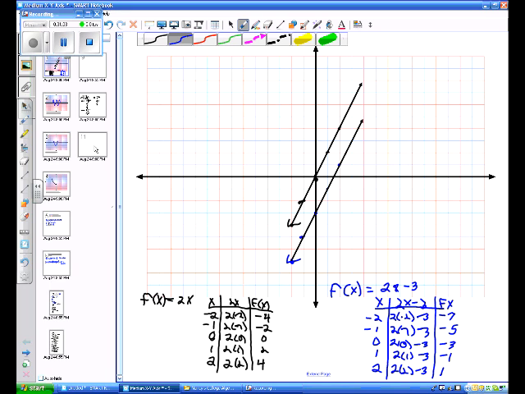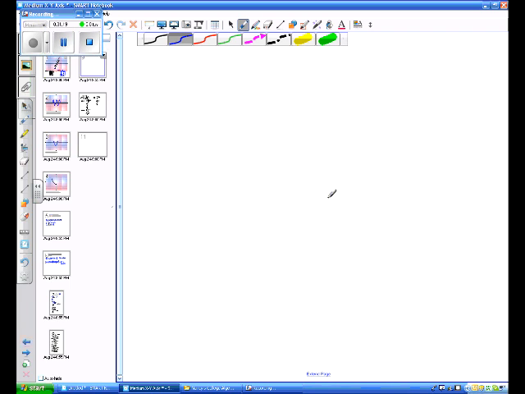But there are other graphs that we may want to know, are those functions? To be able to tell, what we perform is what we call our vertical line test. And all that we mean by a vertical line is, if we drew a graph, let's say we have our coordinate plane and we draw that graph.